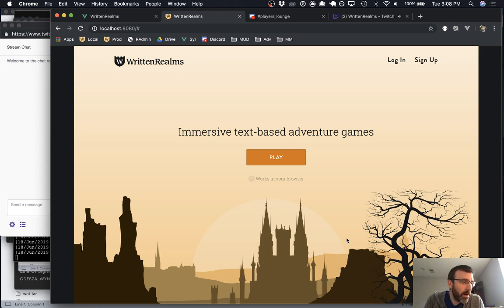I read an article a very long time ago, and I probably should have tried to look up what it was so that I can paste the link. I guess I'll try to do that after the stream. But it was about Super Mario, the very first one, and how it was designed for someone who had never played a game like that before, which was a very common occurrence when the first Super Mario came out. How did they learn how to play?